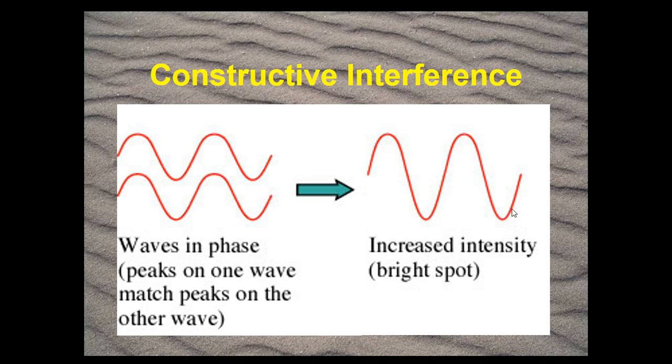If we were to have constructive interference with sound, if you had two sources of sound of a single wavelength, a single pitch, the sound would end up being louder. So you would have louder sound. Brighter light is a more intense light, and louder sound is a more intense sound wave.